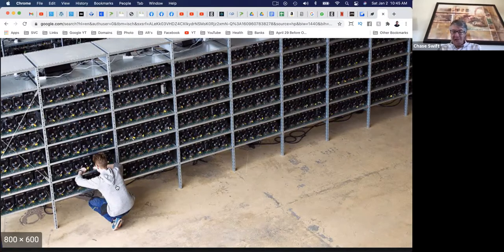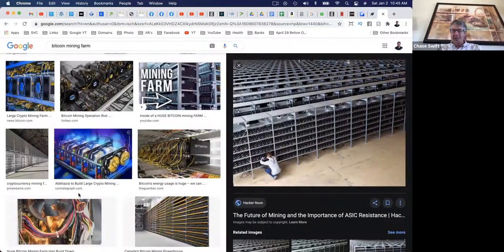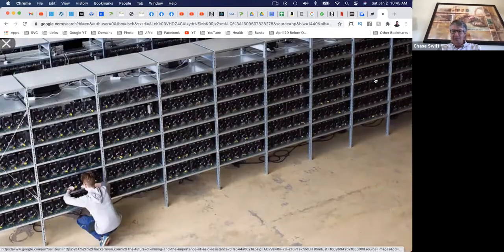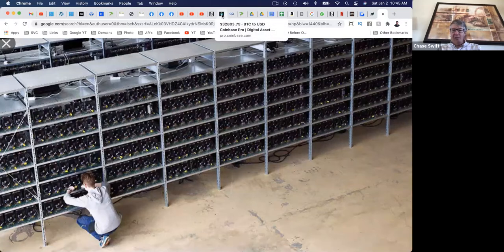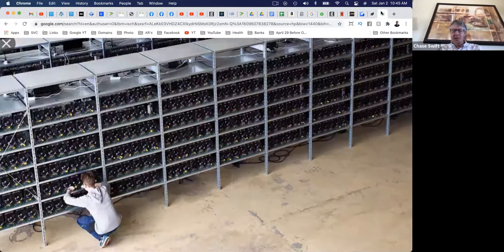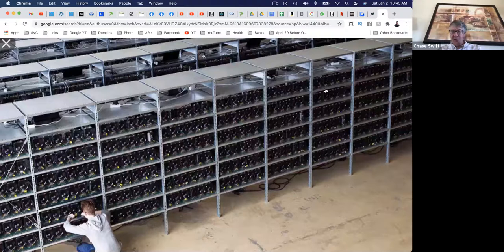So the banking industry likes the money they make. They like charging fees, but they're about to be replaced by Bitcoin and automation and efficiency. And this is what you're also buying when you're buying Bitcoin: efficiency. It's brilliantly efficient. Some of you are like, well, yeah, it's a lot of electricity and a lot of expense there. That is true.